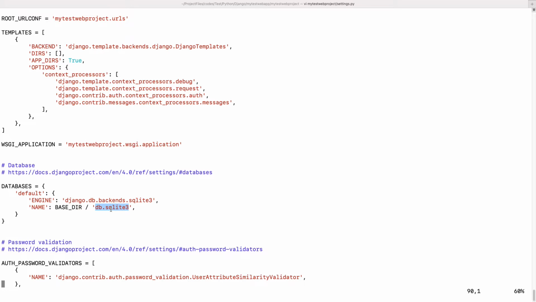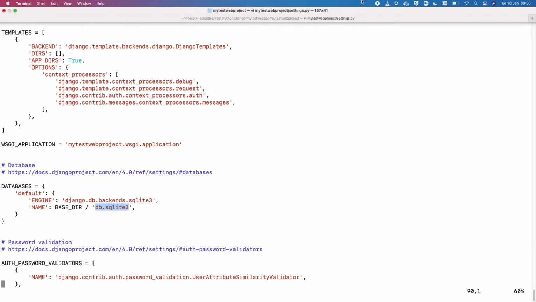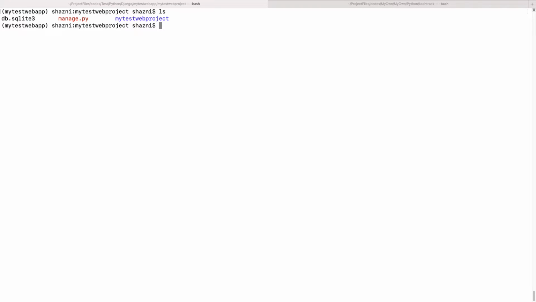So you can look into the Django documentation to learn more about that. Let's now quickly add a new URL pattern and then a very simple home page to our application to see how it reacts to that.